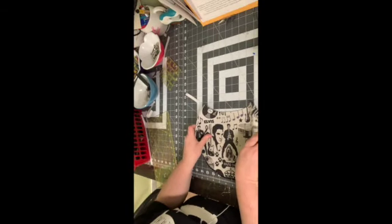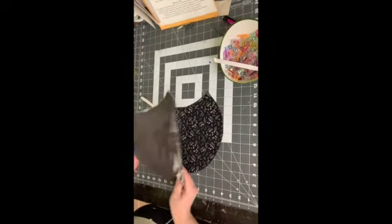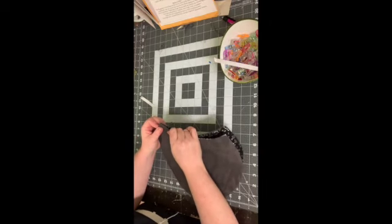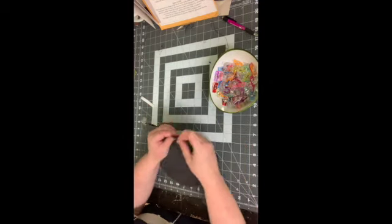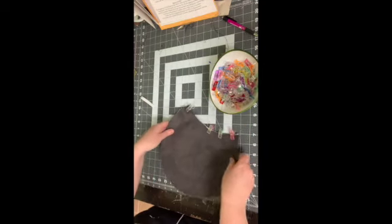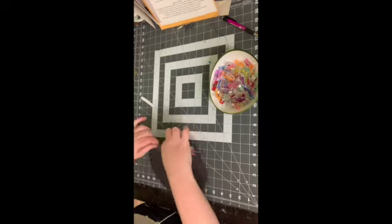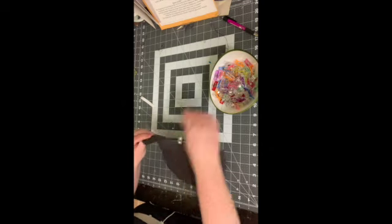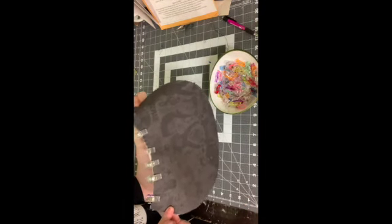So what you want to do is take your pocket main panel and the lining panel, put them right sides together, and then clip this top section here, just the top curvy part. Oops. I obviously didn't cut it very even, but that's okay. We can fix that later. Okay, and then what we're going to do is go along this top curve part with a 3/8 of an inch seam allowance and then come back and do the next step.